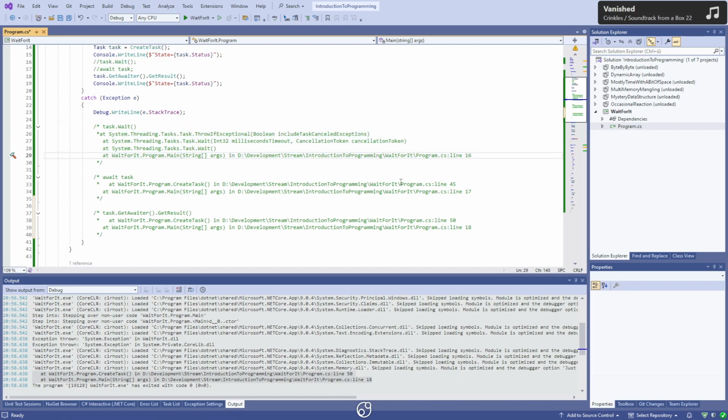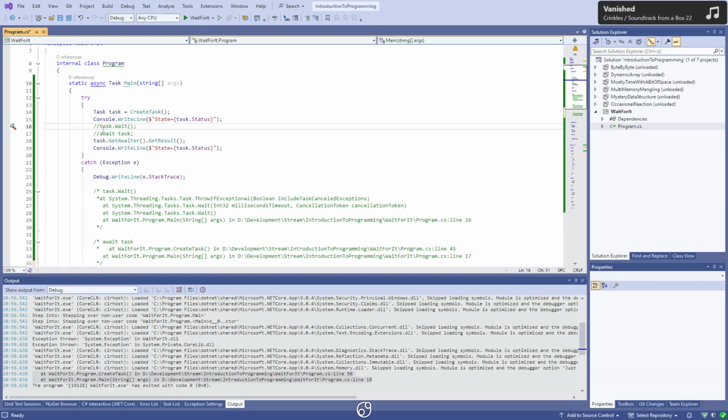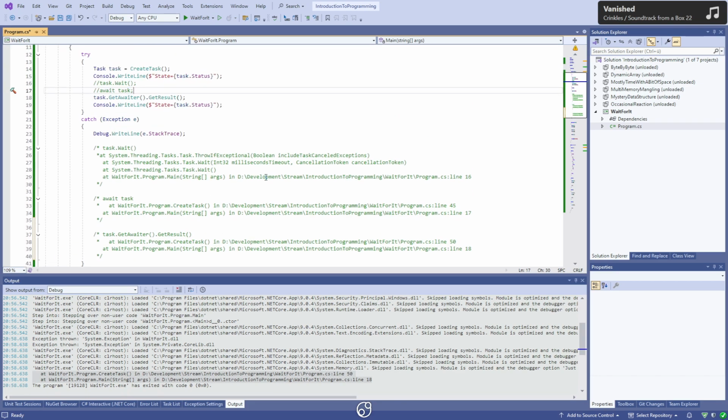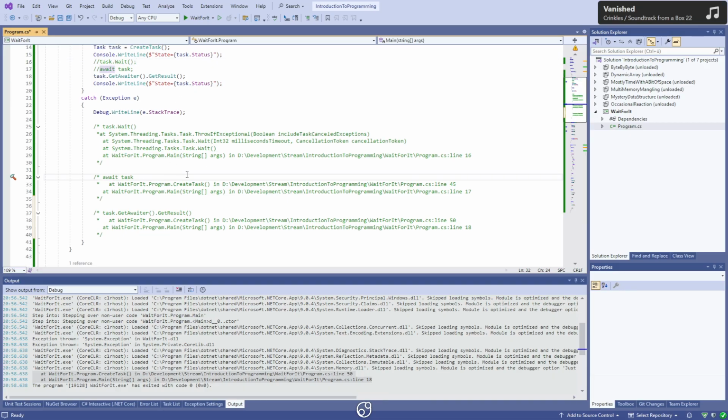When we look at the code more directly, we have Task.Wait, the one you should not use. You get this stack trace, which is just, okay, Task.Wait internally had some issue. These are just System.Threading, nothing to do with our code directly, it's just where it happened. And line 16 in our code, which is the Task.Wait. Sure. It doesn't really tell us where exactly the error happened. We only know that's where we had to wait for the task that had the exception.